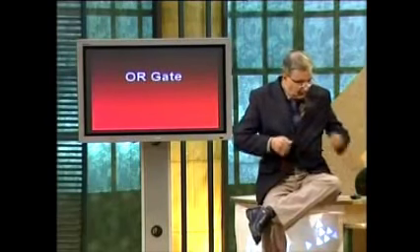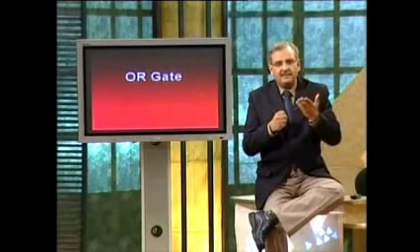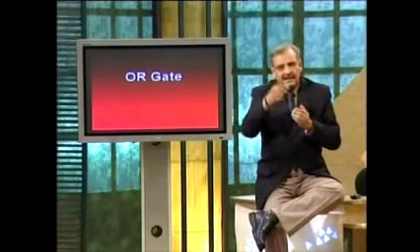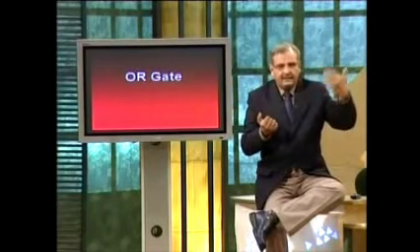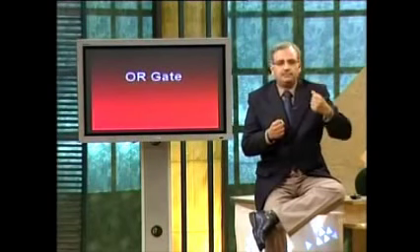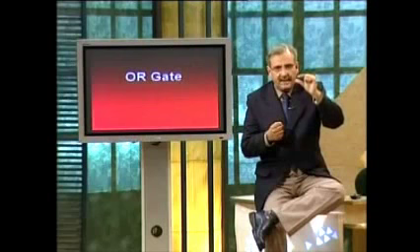Now, let us look at the OR gate. The OR gate is represented by a symbol which is similar to a V lying on its side. The V is a closed V, of course. The corner of the V has the output of the OR gate, and the other end, the closed end of the V, has the inputs. So, like the AND gate, OR gate can be a multiple input OR gate. Of course, inputs have to be more than 1.